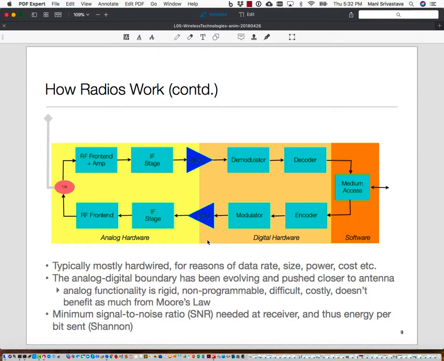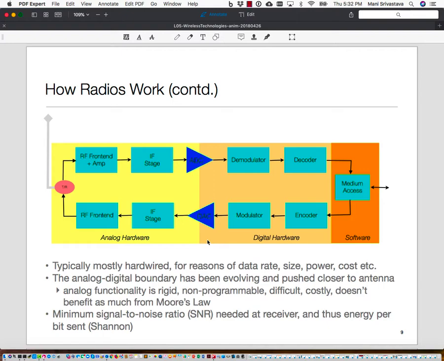The reason is that wireless is a shared medium. So if you have multiple radios, you want some arbitration protocol so that the radio which transmits has the right to transmit, some sort of etiquette to that transmission. We'll talk about that a bit later, but let's say we have figured out that it's my turn to transmit.